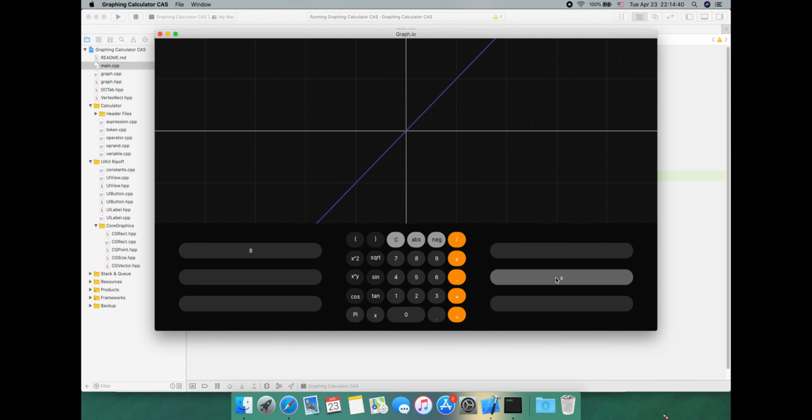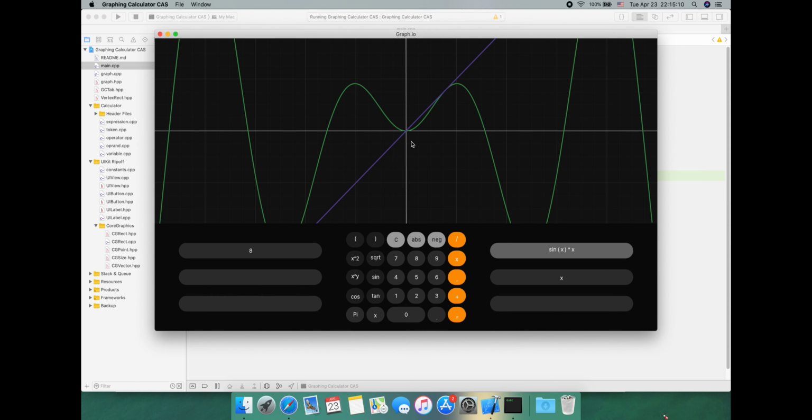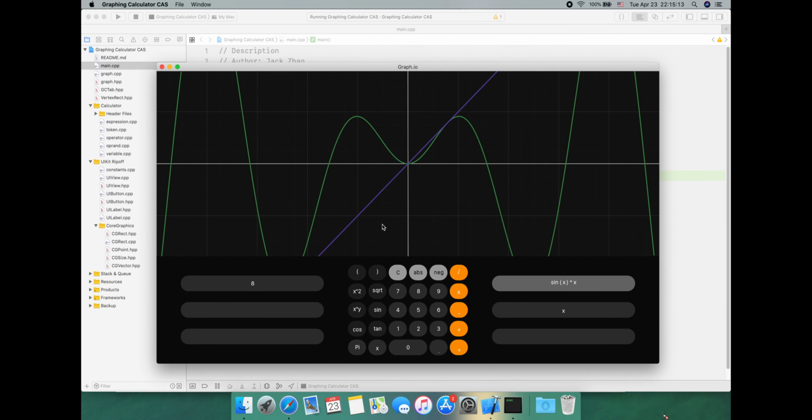Like here I enter X, and if I hit this, when I do like sine, it is not a valid function, so it turns red, and when I hit X, it becomes valid. So this input can automatically ignore the right parentheses. That's why I think it's a legal input. I can also do the right parentheses here. And hit multiplication, and it turns red again, times X. So yeah, this is a basic function demonstration.